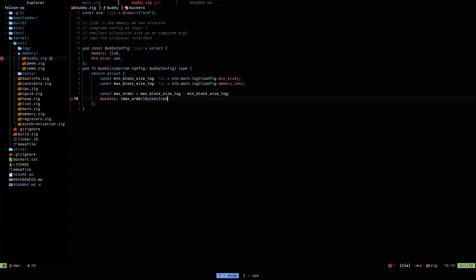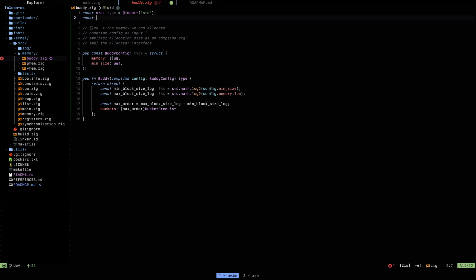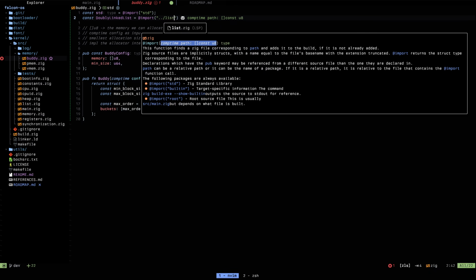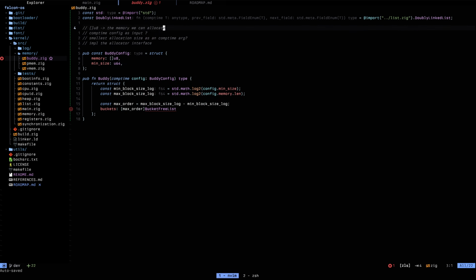Not sure how to put this, but bucket free list. Let's call this the bucket free list. That also means that I'm going to need to import doubly linked list, which I think is in list.sig, correct? And there we have it.